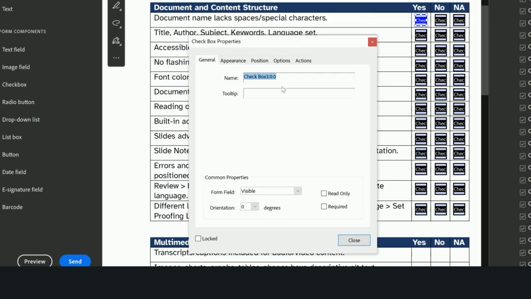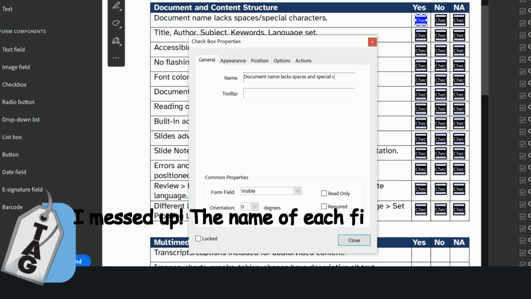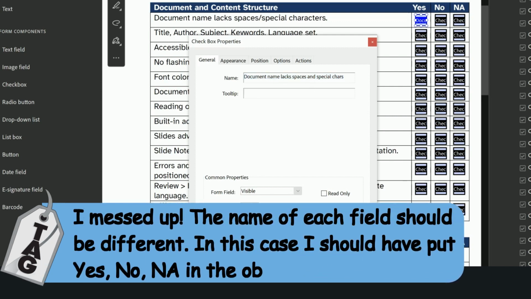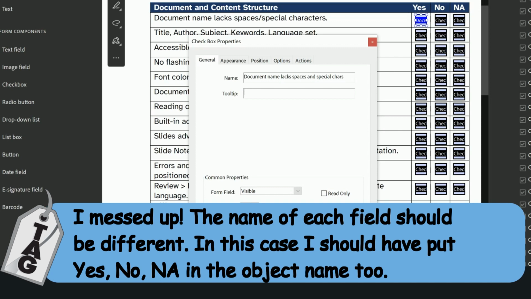So if I put something like document name lacks spaces and special characters, that can be fine. And then in the tooltip, I want to put information to the screen reader user of what this field is for. And so I'm just going to copy and paste the tooltip for document name lacks spaces and special characters.